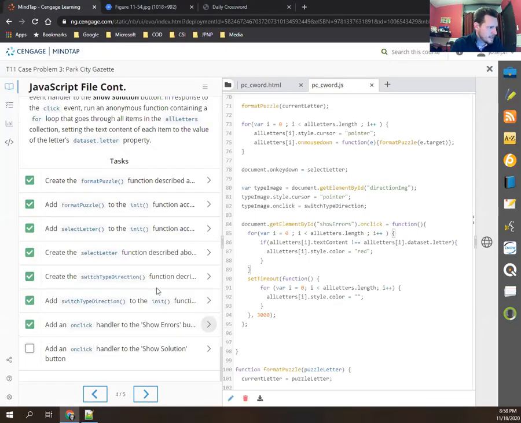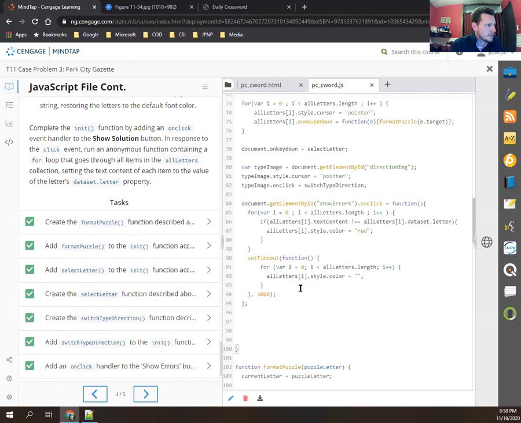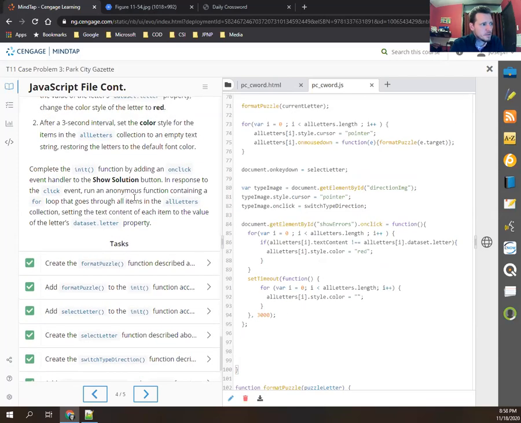So the last step, complete our init function by adding an onClick event handler to the show solution button. In response to the click event, run another anonymous function containing a for loop that goes through all the items in the all letters collection.